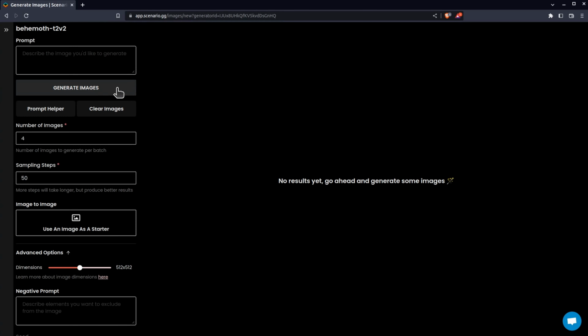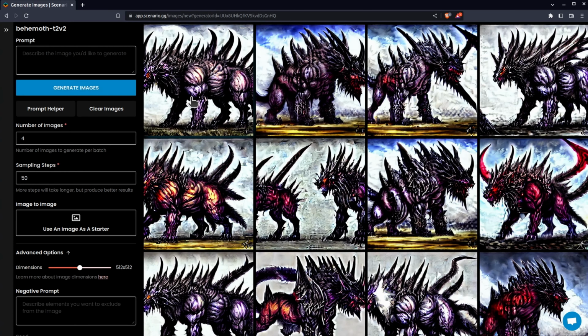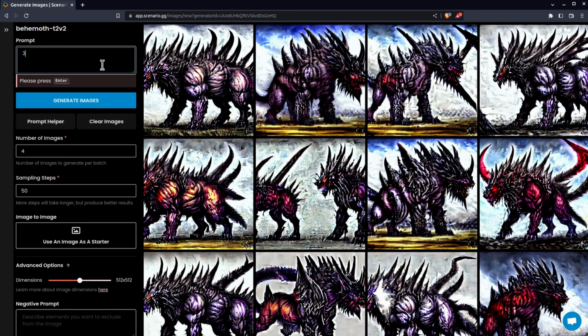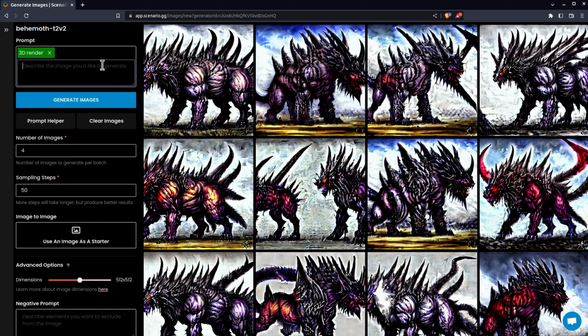Let's go to generate images and I'll run 3 sets of this. All right, from that, you can see that this really started to head in a direction that I wasn't really wanting to go. Some of this distortion may be that I actually would have to put in a few more sampling steps to get a refinement. But as I tried to turn these into 3D renders by applying 3D render, I realized I wasn't getting the results that I wanted. So let's just take a look at one of these examples.